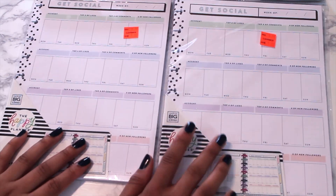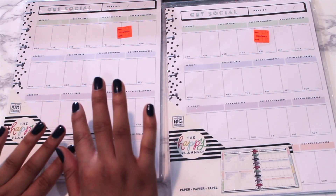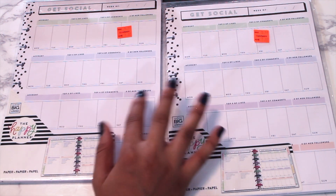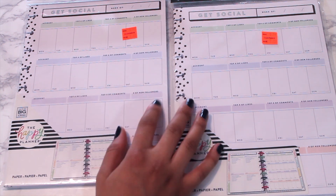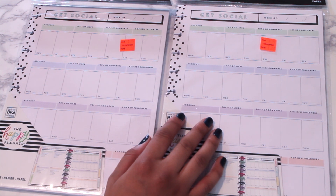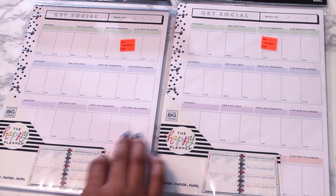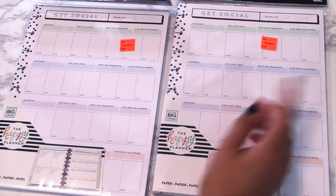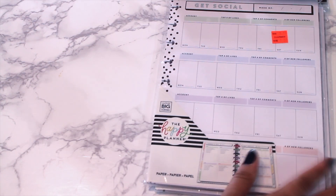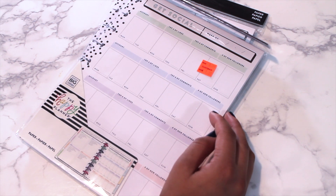These I picked up in store — they're just some Happy Planner inserts. I had been wanting these but I can never really justify buying inserts from Happy Planner because I don't use Discbound as my actual planner. If I use Happy Planner pages it's really just to glue down my stickers. I reuse planners that I buy so I have all the parts needed to build my sticker books. But these ones I did really like — it's just the tracking of your social media and everything. They were originally $5.99 but cleared to $1, so I picked up just two of these. I also just bought printable inserts to put in my Ringbound planners.